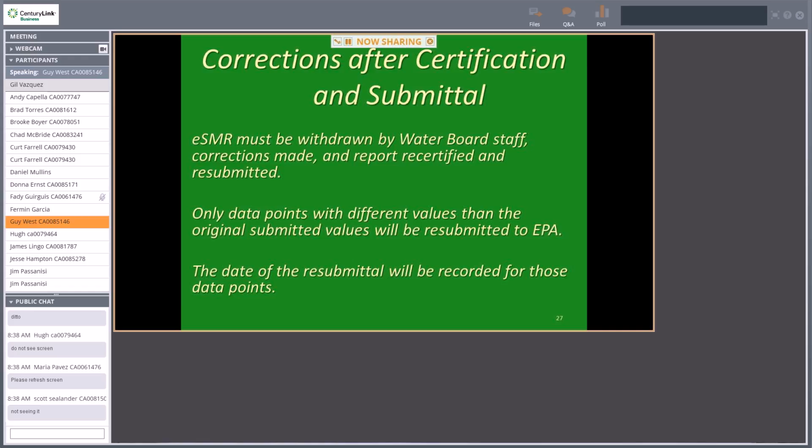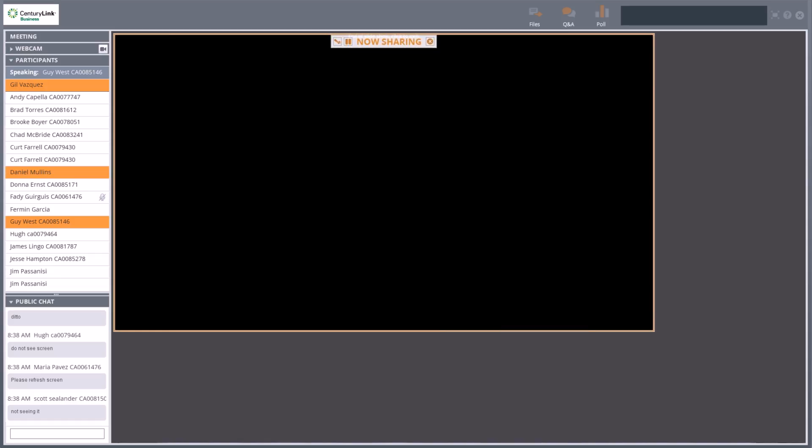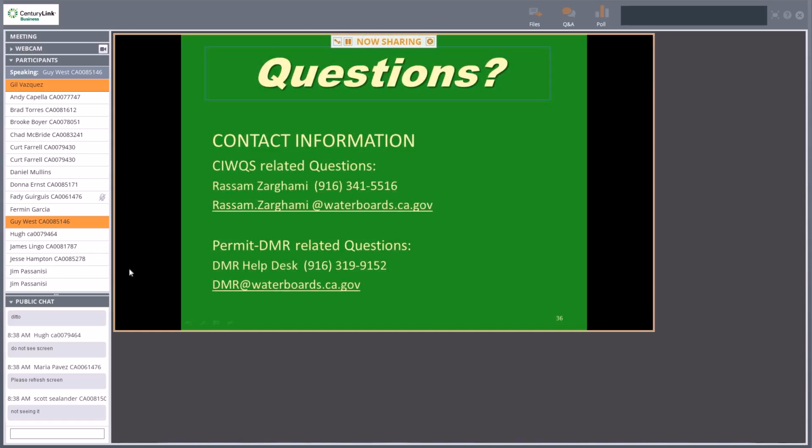Hi, this is Guy West with another question. Currently we have both a discharge permit as well as a land application permit. And I was under the impression that this new DMR tab was going to take away our need to submit 2 separate reports monthly.